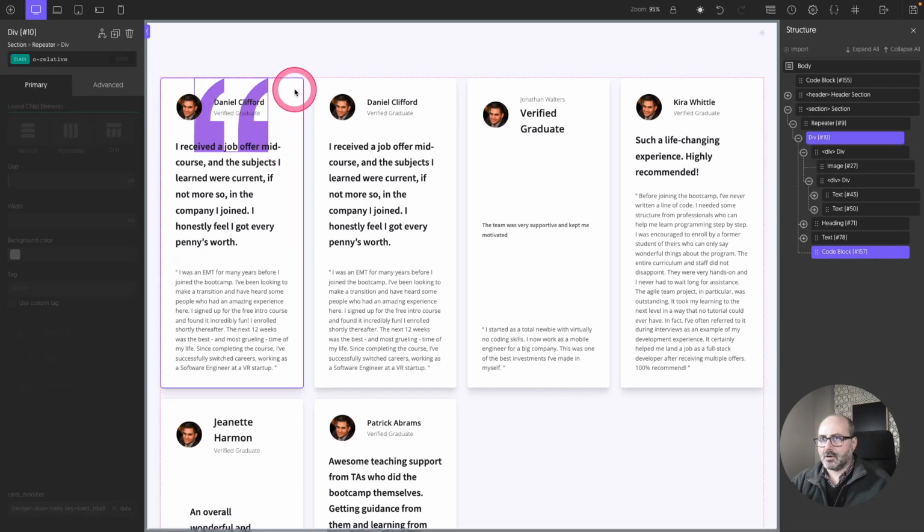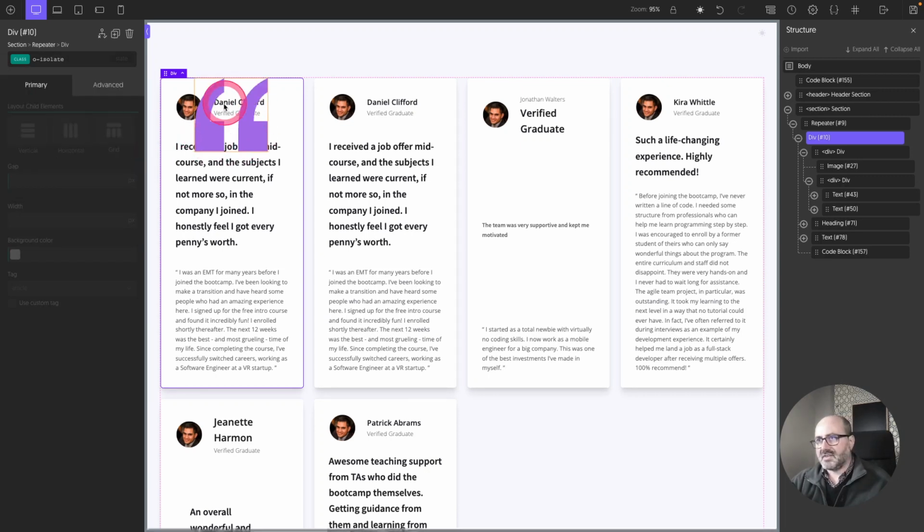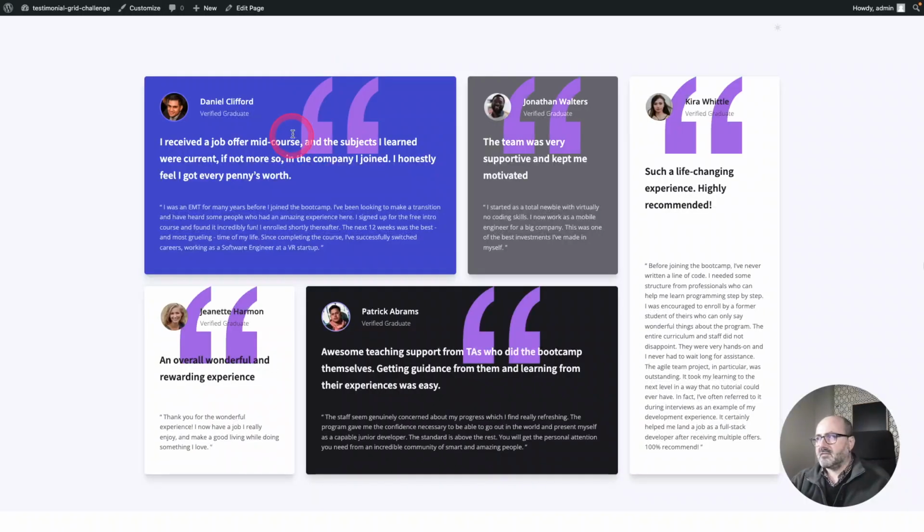Let's go to our card element and give it a class of isolate. We are creating a new stacking context, and now our design element is visible and behind our text. But we are not finished, because if we save and check our front end, we have the element on all cards. That's not what we want. We want to display it only on the featured card.